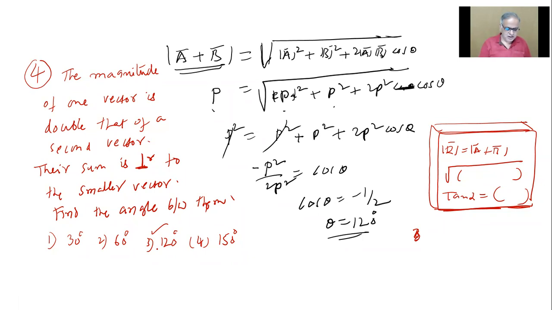Can I go to the next page, children? I am going. Yes. Now, Vignesh and Enoch, tell me, how do we approach the problem? There are two vectors, vector A and vector B. One is double. Vector A's magnitude is x, vector B's magnitude is 2x, let us think. Isn't it so? We can think the other way, doesn't matter. Vector A, this is. Vector B is, for example, 2 times this.